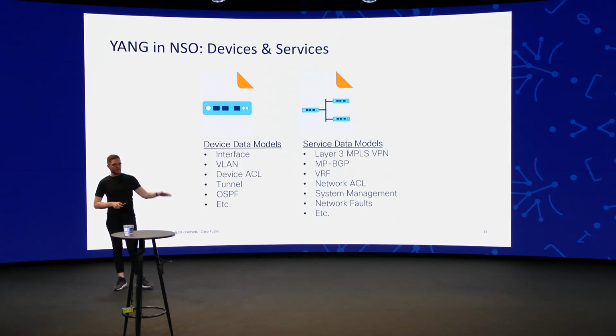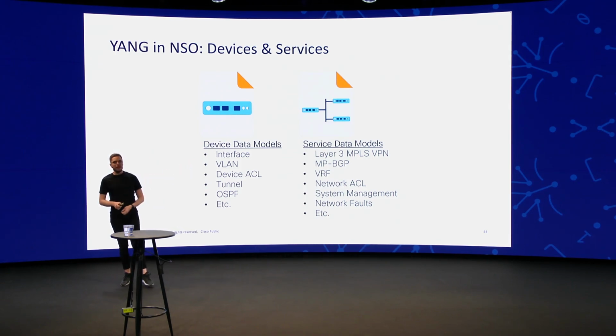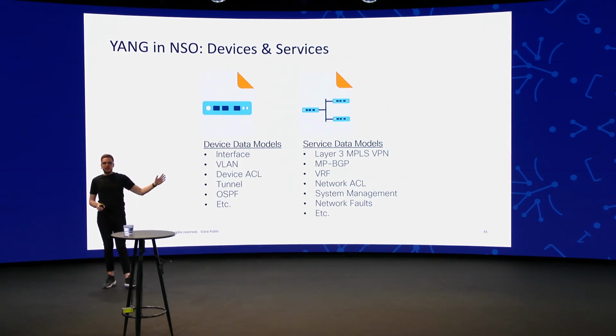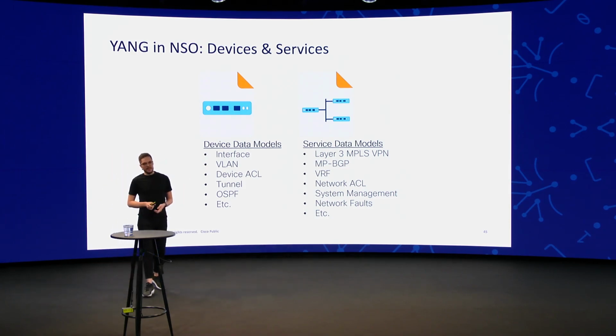So we are creating the abstraction on top of the device configuration to think now about service configuration. I don't really care if I'm setting up the L3 VPN on device A, and then on device B, C, D, and so on. I'm thinking about the service that will span from endpoint A to endpoint B across multiple devices. That's my focus here. Same for the other services that we can see, like multi-protocol BGP, VRF, network ACLs, and tons of the use cases that you are following on your daily basis.